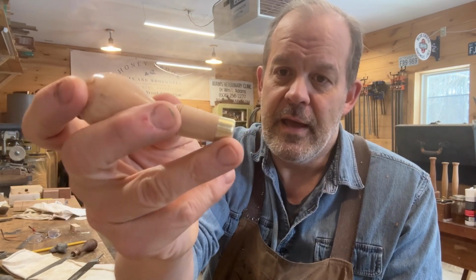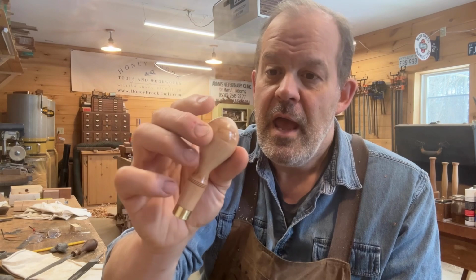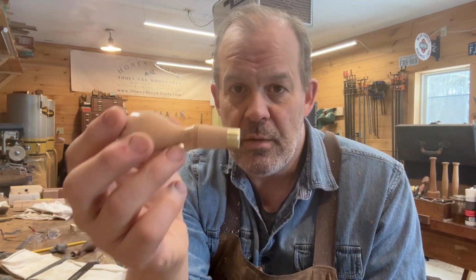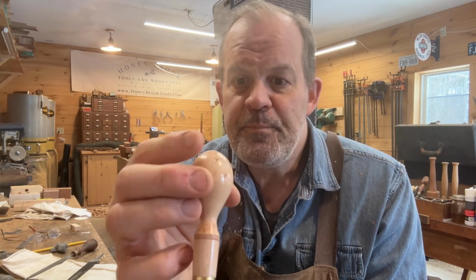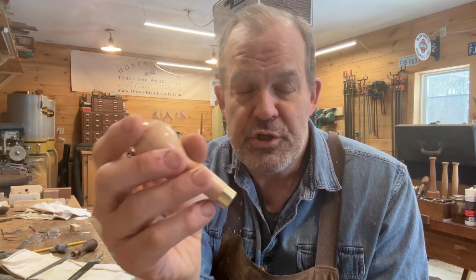I turned it, I installed the ferrule, applied shellac, and now we're at the point where it's ready to receive the birdcage awl blade and the little brass decorative piece that I put in all of my handles on the end. So I'm going to move the camera around, move it in a little bit closer so you can see my hands at work, and we'll finish up this tool. Be right back.